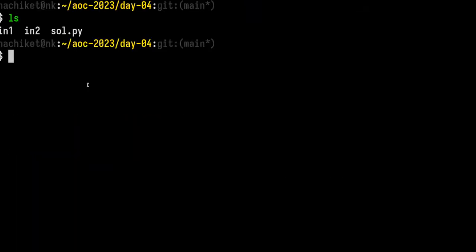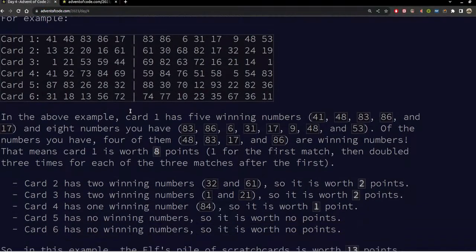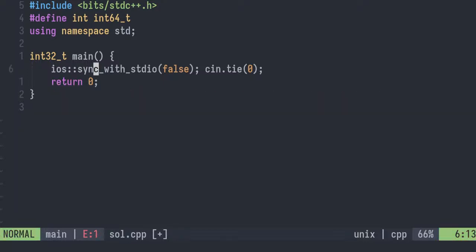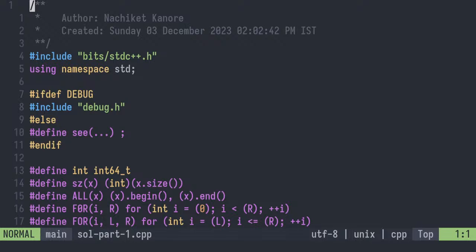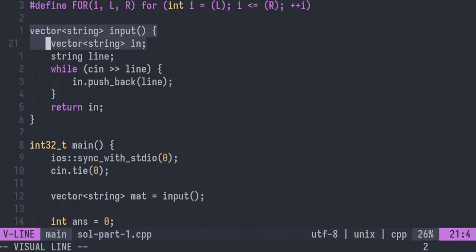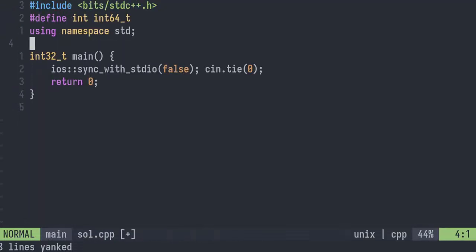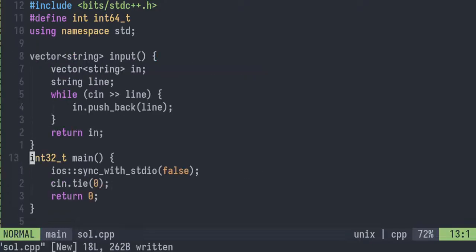Okay, I think it is a bad idea to use Python. I don't want to unnecessarily waste time today. I will use my template for reading lines. Okay.